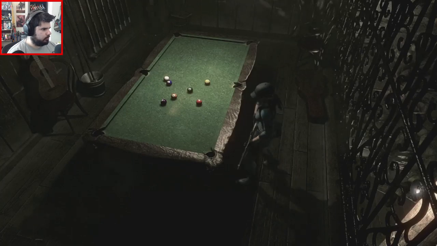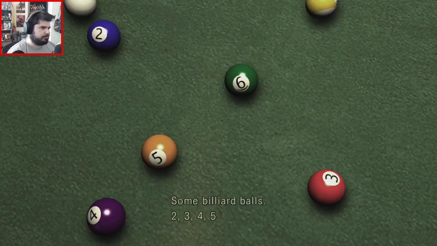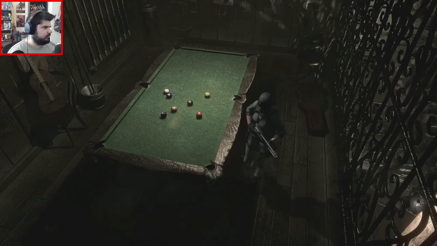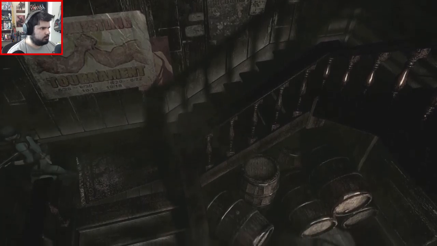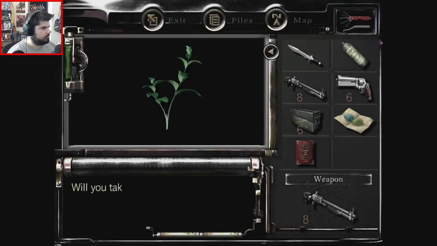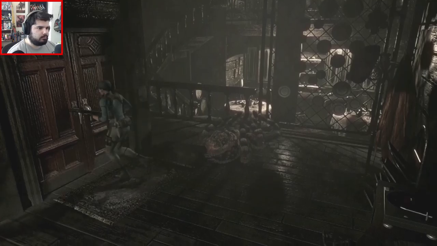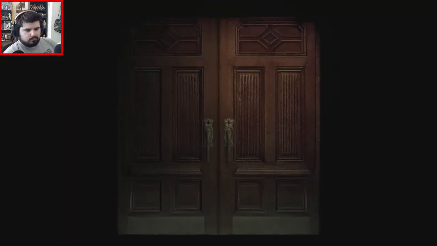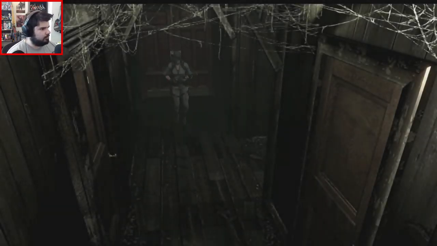So the colors are red, green, and orange, right? Yeah. So 3, 5, 6. Wasn't it 2, 5, 6? Some order of 3, 5, 6. I can figure that out. Want to clear a room here. Beautiful. When am I gonna need this book? I feel like not for a while.